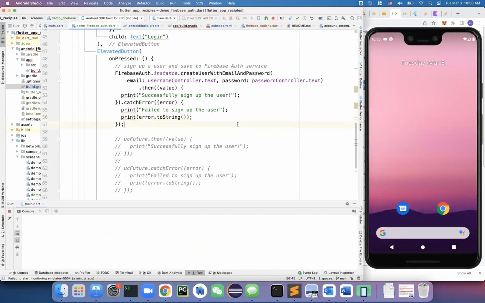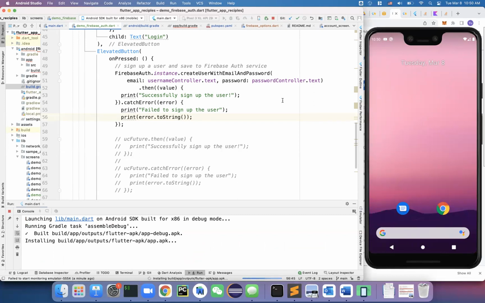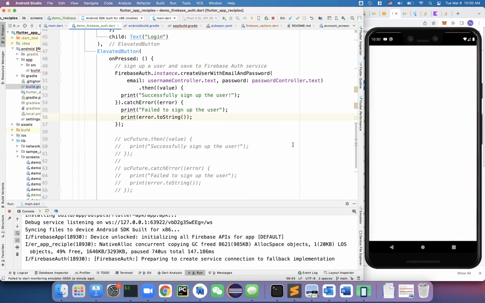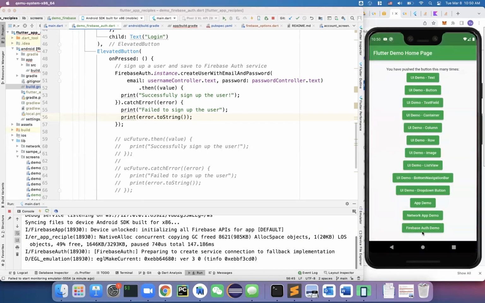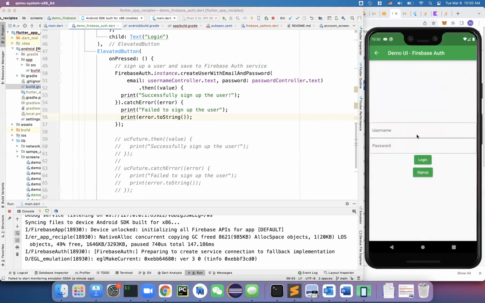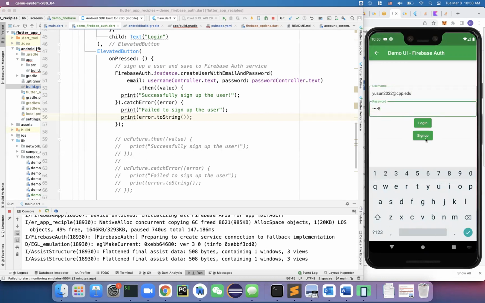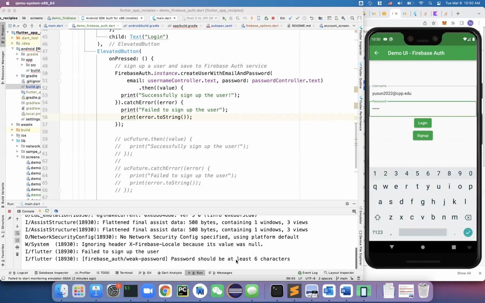Run this one more time. So previously, you can see it says network issue, which is very weird, but let's see. I don't know if it's because that one didn't have Wi-Fi here, but let's try it. All right, so authentication demo. So 1, 2, 3, 4, 5, and then do sign up. Okay, so I think there's something wrong with the emulator. Anyway, so this one failed, and then it shows the password should be at least 6 characters.